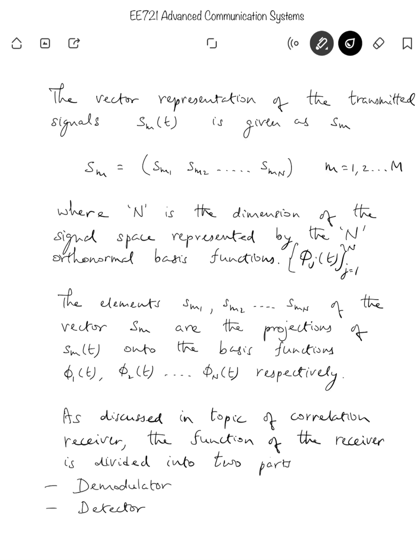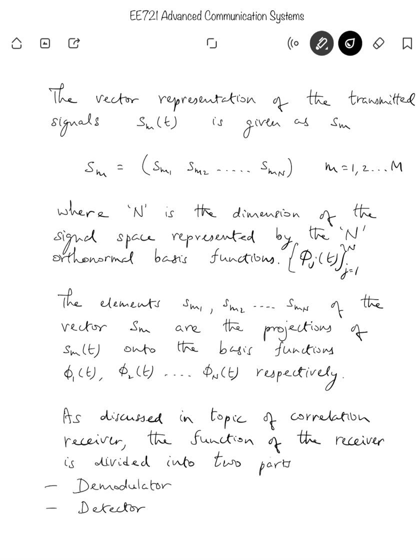And then we also have the vector representation of the transmitted signal. We have the transmitted waveform s_m(t), and each of those waveforms can be represented in the signal space as a vector of length N, containing elements 1, 2 up to N. In other words, the waveform is represented as a vector or point in an N-dimensional signal space, where the axes are represented by N orthonormal basis functions, which we call phi_j(t) for j equal to 1 to N: phi_1(t), phi_2(t) up to phi_N(t).